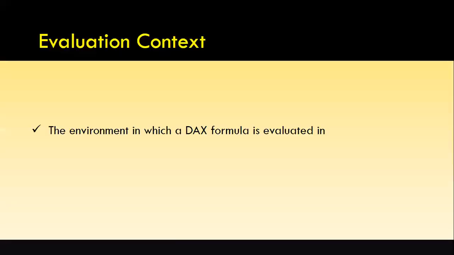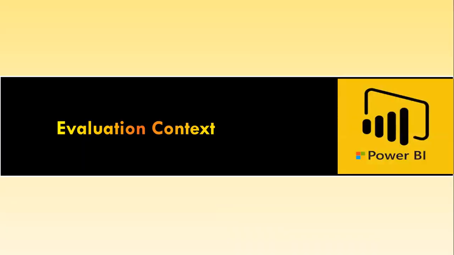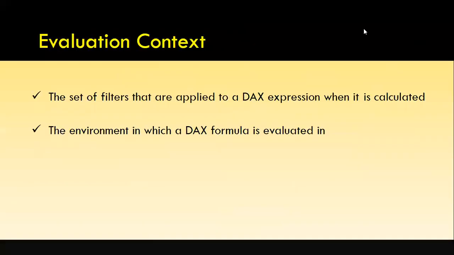So what is evaluation context? Anybody has any idea? It refers to the set of filters that are applied to your DAX expression when it is computed or calculated. Set of filters. So when I say filters, what comes to your mind? Something like your slicer. Using a slicer, you can apply a filter, and you have a filter pane. From there, you can apply the filters. Apart from this, are there any other filters that are applied to a DAX expression? That we will say is part of evaluation context.